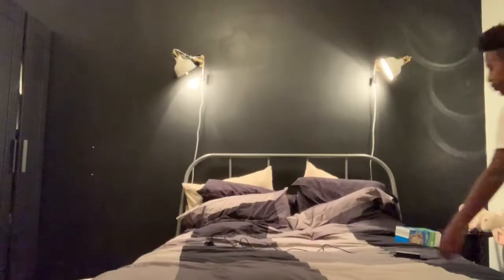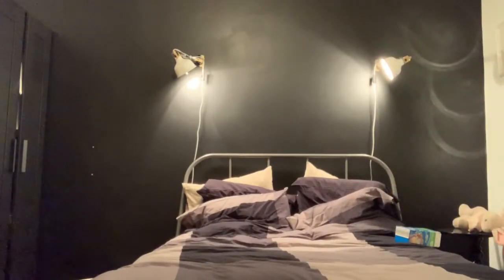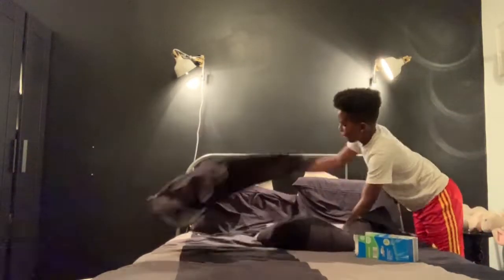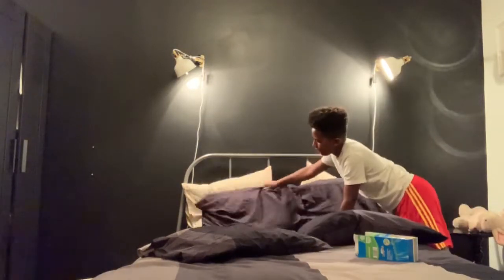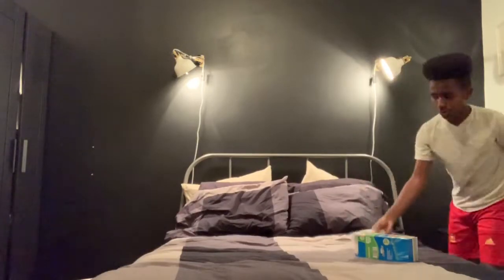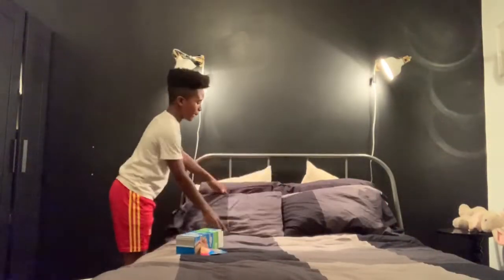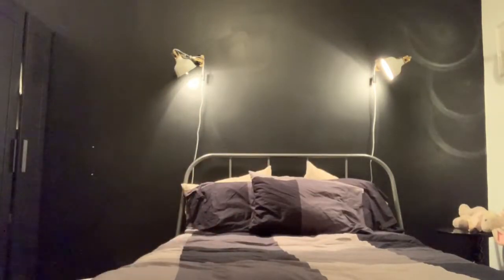Now I'm just cleaning out my room and fixing it up before I go to sleep — cleaning up any loose ends, trash, wrappers, cords, and my backpack. Anything I used during the day or while doing homework. As you can see I'm fixing my pillows, putting some trash away, picking up the garbage. That completes this nighttime routine.